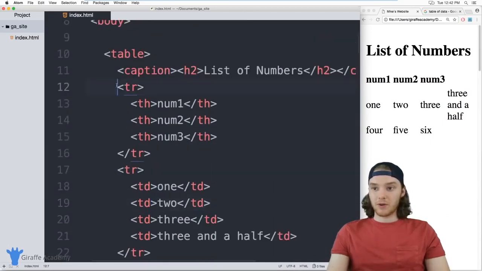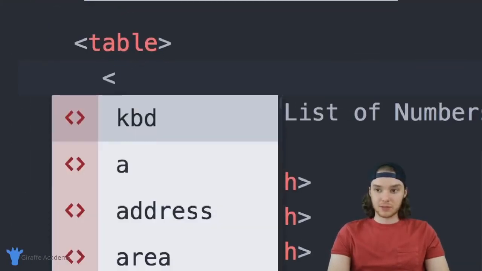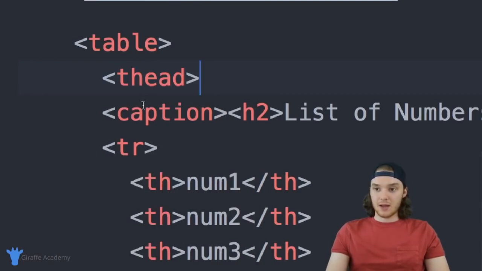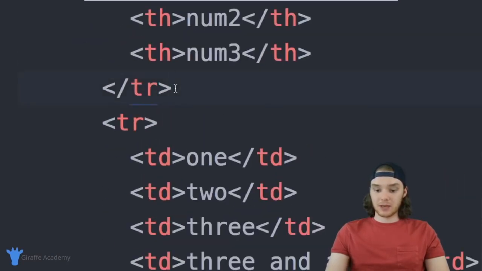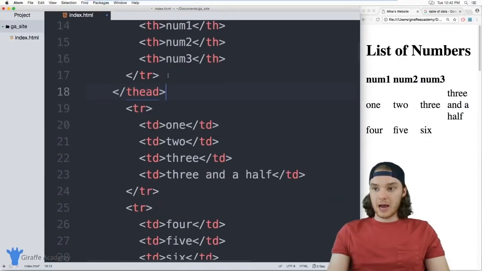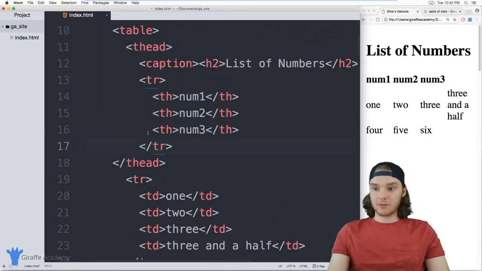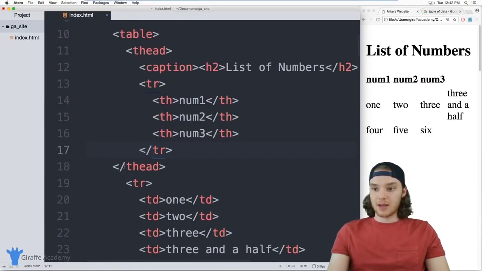Up here, right before this caption, we're gonna define the table head. So I'm just gonna say thead, and then below here, I'm just gonna end this. And now I'll indent this so it looks a little bit better. So this is gonna be all the information in the header of the table.